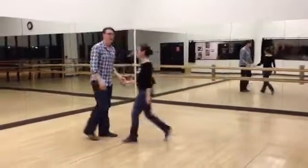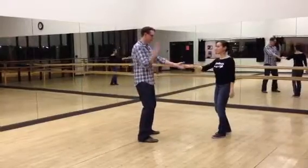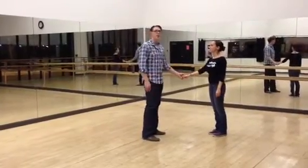When we do this, we sort of just got here and stopped. Rock, triple, step, step, step, triple, step. If you're facing each other, not unguarded, but like here, that's pretty great. Then we did a circle from open position.